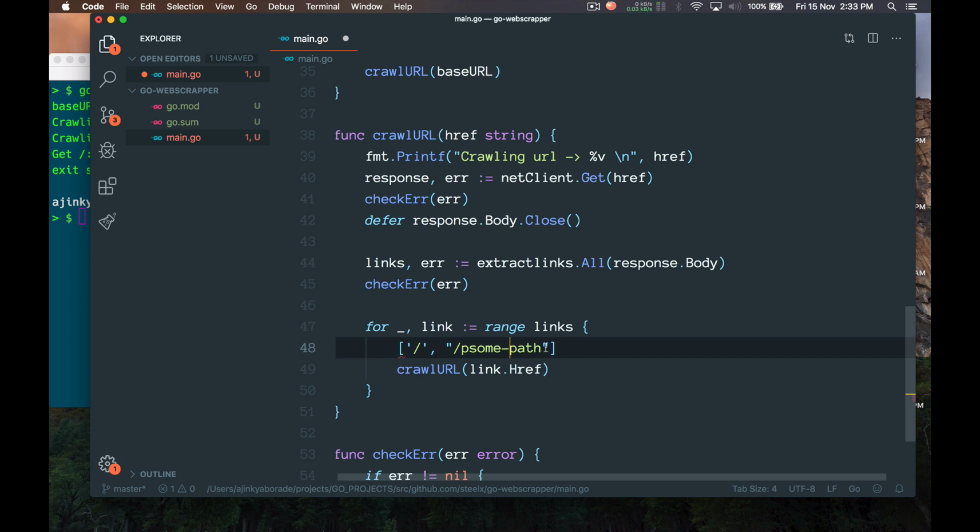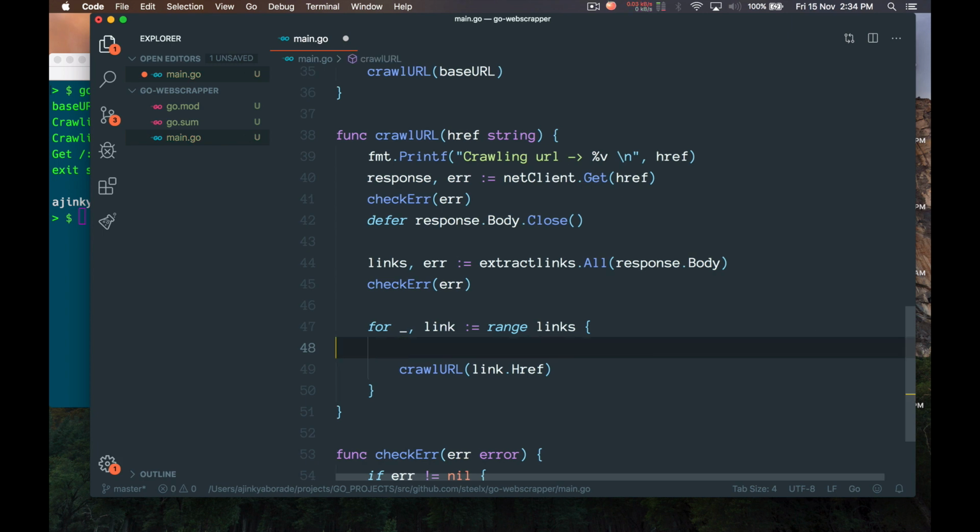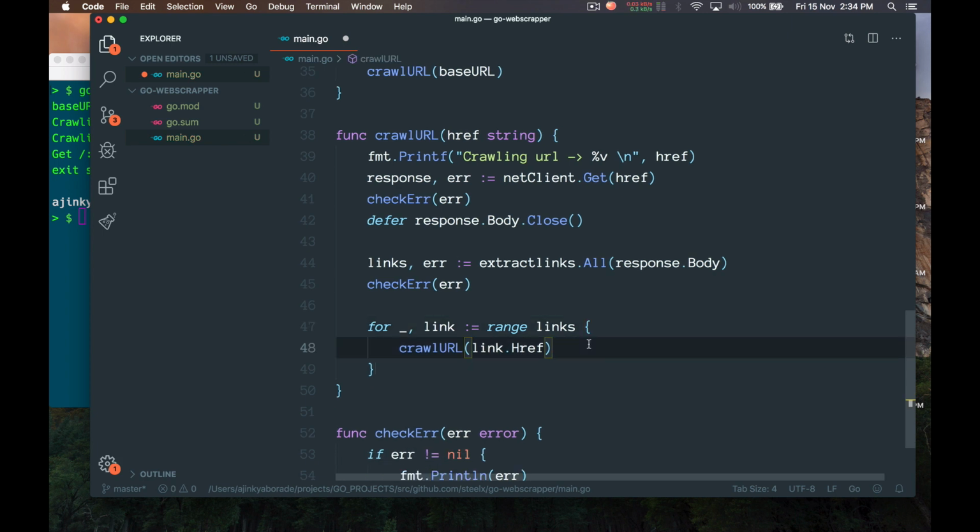But some of them have the correct information like http, then youtube.com/some video link. But this host part is what we need to append over here. So how we are going to do that is we are going to write a new function over here. And also, it is not a good idea to loop through the crawling like this, which is not efficient, and we'll fix that afterwards. But first let's fix the URL.